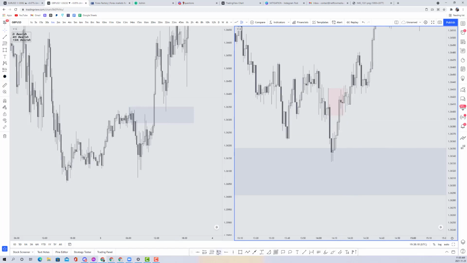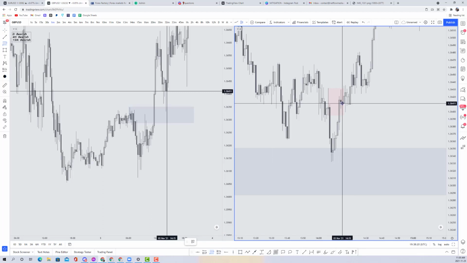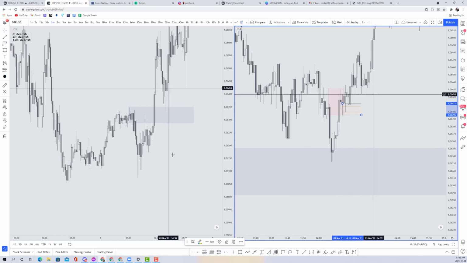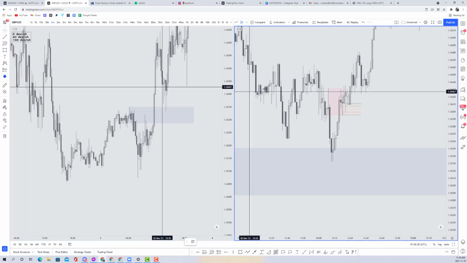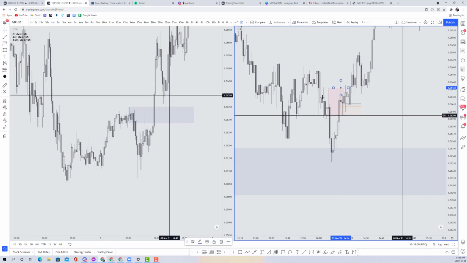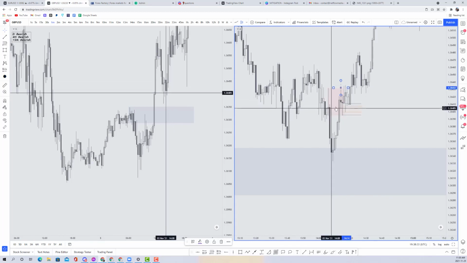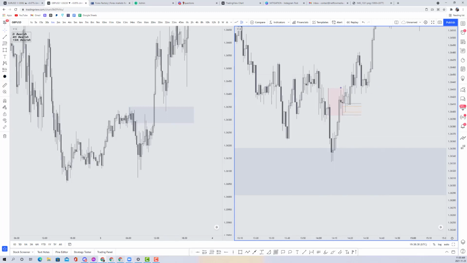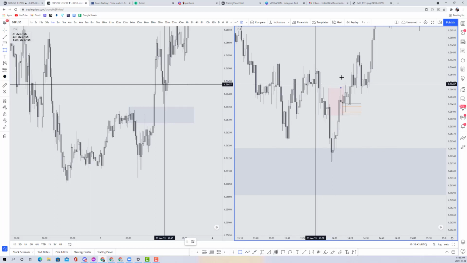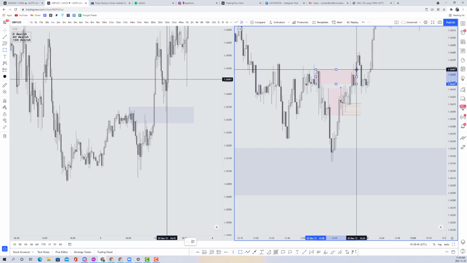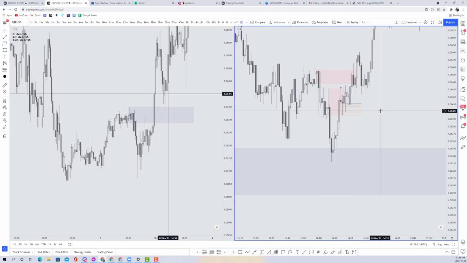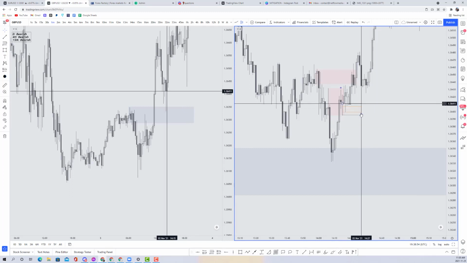So I ended up taking this order on this wick here, as this wick to me is the cause of this reaction point failure. Our reaction point being this little doji that had failed to take the supply out. So we reacted there. Now we have a secondary flip zone here. So you have another sort of supply zone here. It's going to get a bit ugly, but if you look at it, again, you would have multiple ways of entering this.